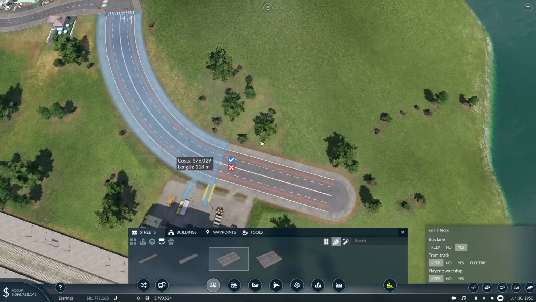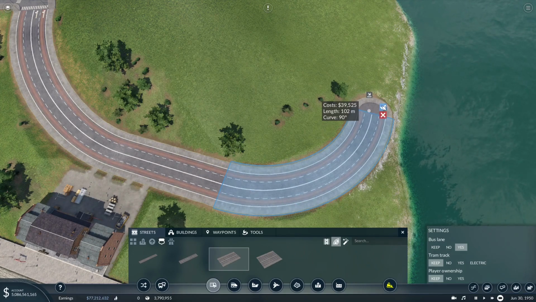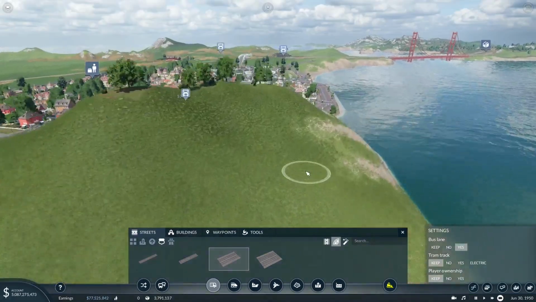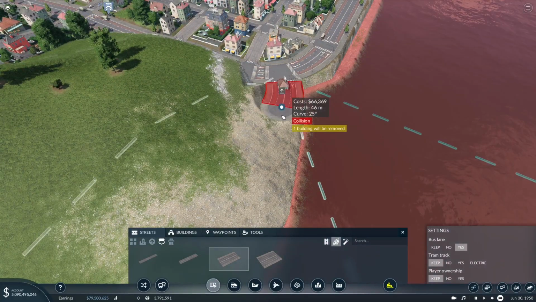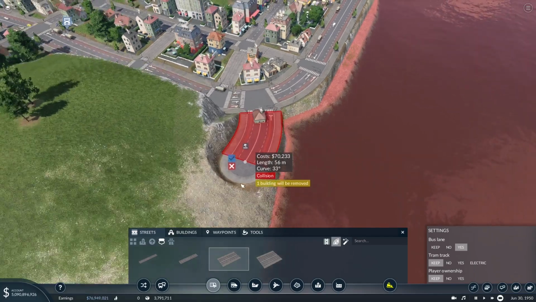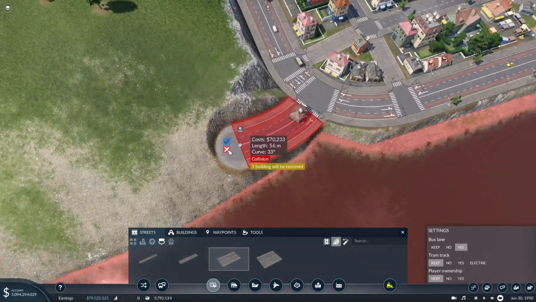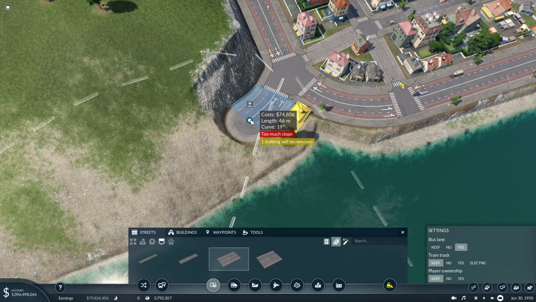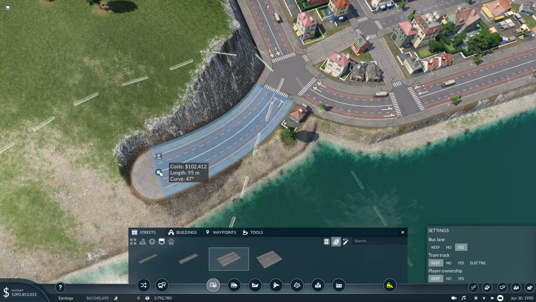Can we hook that in there without causing me too much hassle? And then can we drive along the shoreline here and make it look pretty? I think we can. Besides Mr. House here that's about to go bye-bye, I feel real bad for him, but not that bad. Really? You're going to give me a collision on that, are you? All right, well, maybe Mr. House does get to live. He might get to live.